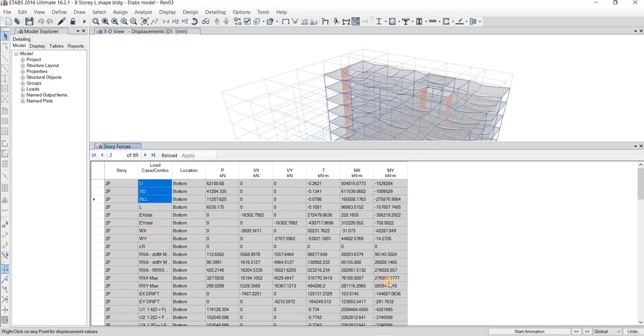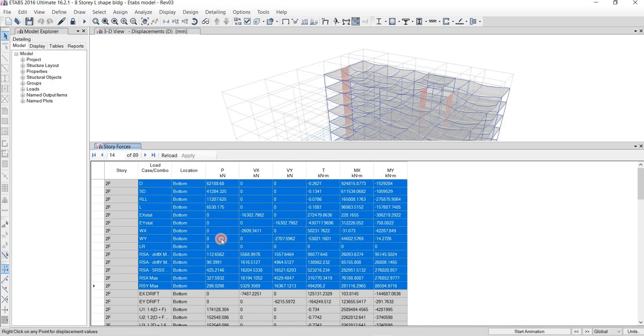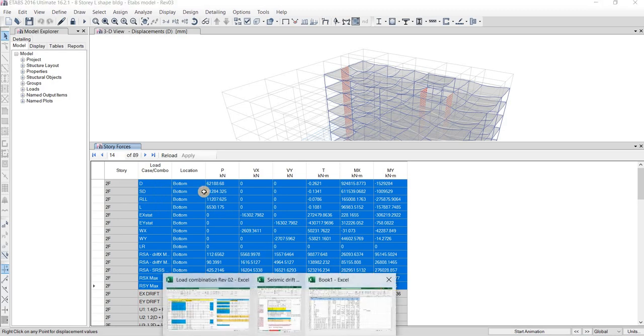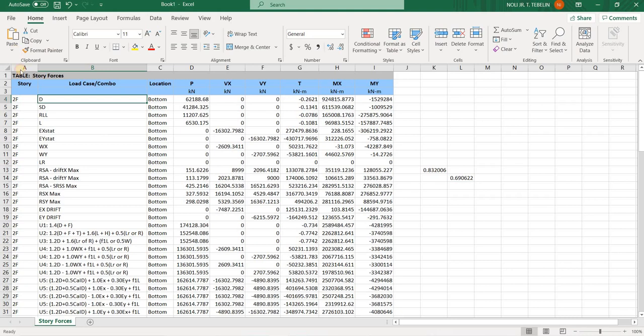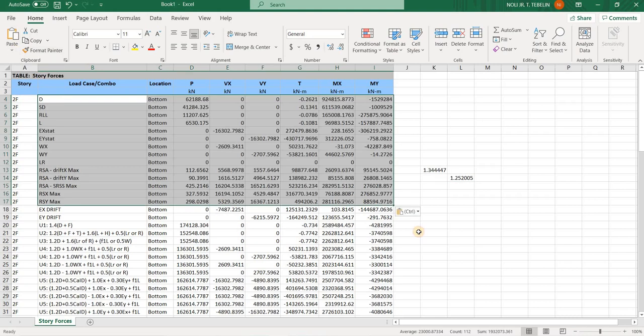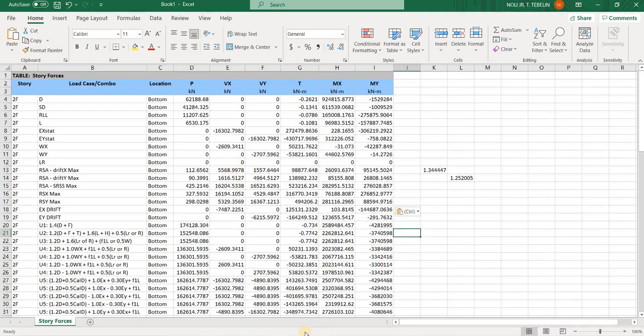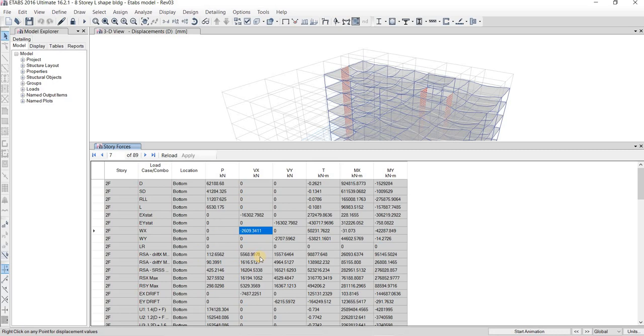So let's say I will just copy this one to my Excel. Then load. Where's my Excel? Okay, paste. So let's say this is the value 5568. So that value is this.